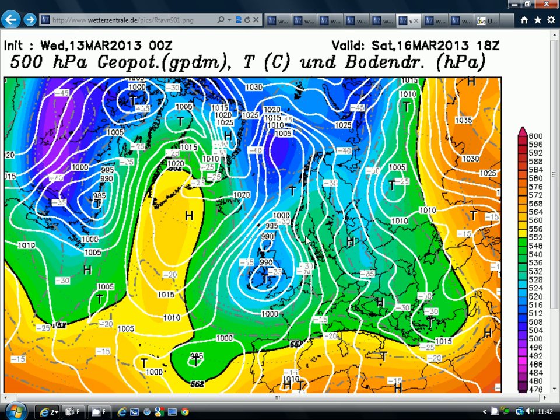That low pressure sits more or less over the top of the country as a slow moving feature as we go into Saturday. So we're going to have a day of showers or longer spells of rain really on Saturday. There'll be an increasing risk of snow across the hills and mountains of Scotland and coming on to the higher ground of Northern England, Northern Ireland later on in the day. Further south it's more likely to be rain, but there will be quite a bit of rain around on Saturday. As I say, showers merging to give some longer spells of rain. Could be some thunder mixed in with some of those heavier showers as well, and maybe some hail as well.